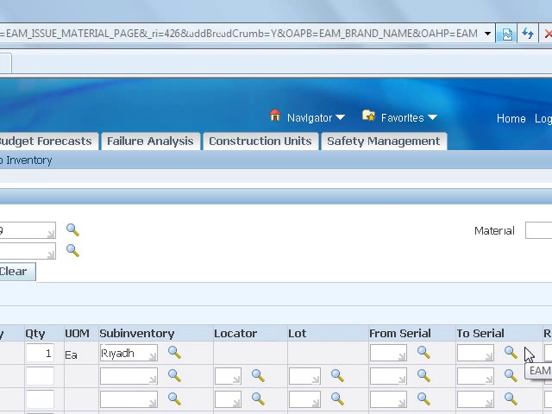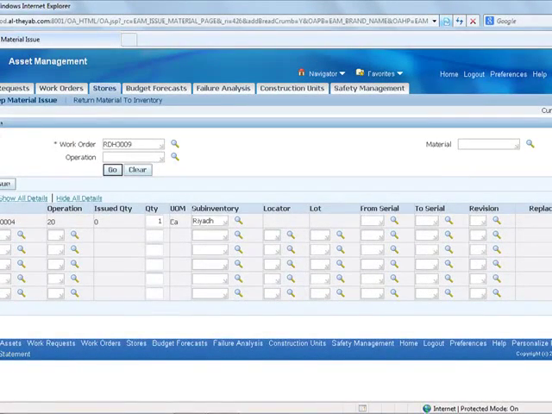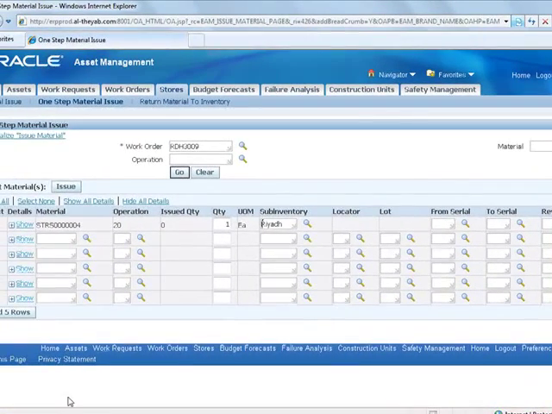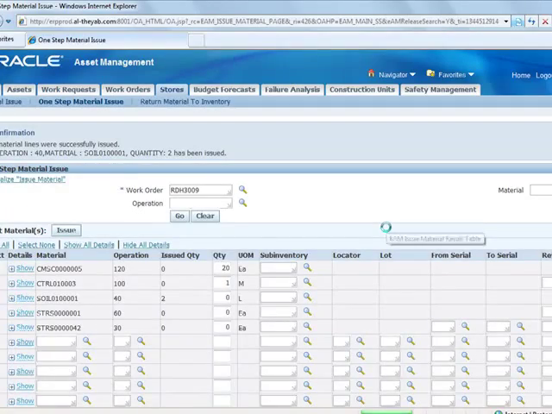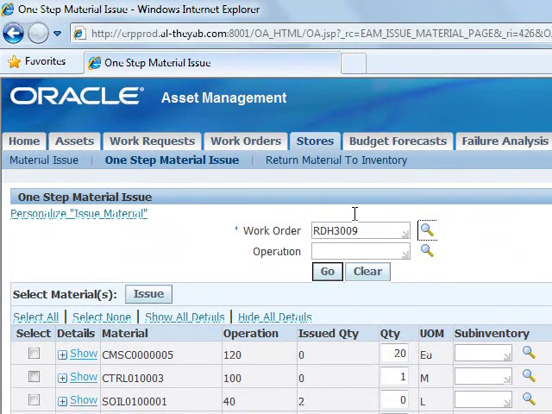Of course, if I'm using ranges, I will put the from and to as two different values. If I'm using individual serials, and there are no consecutive serial numbers that I'm going to issue to the work order, I'm just going to enter them line by line, and the from and to are the same. So back again, I'm just going to press issue, but of course we're going to require the serial first. As you can see here, the material is issued.